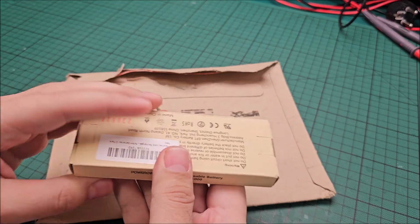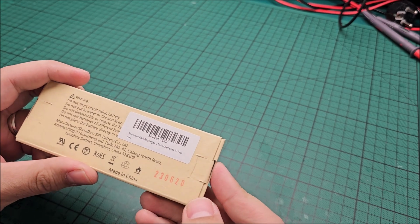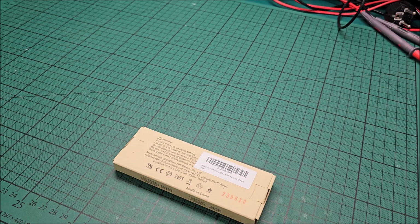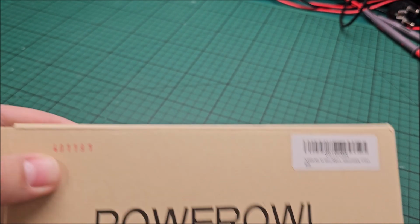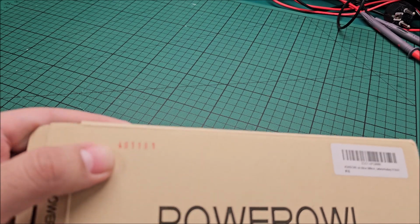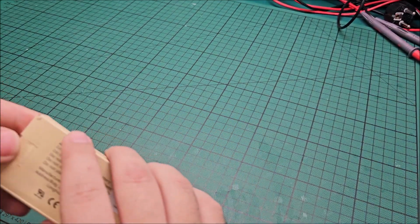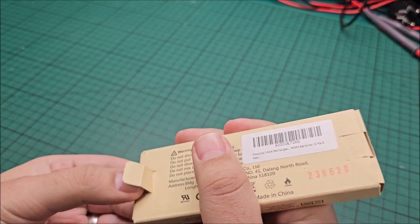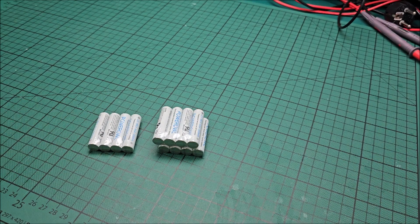And the rest of the batteries have arrived. So they just put them into different packages, and it seems they arrived differently. So these are from 2023, the other ones were from... okay, so that's not a date. I was expecting this to be a date, but they ain't from 2040. Okay, I guess I have no idea from when they are, but they are the same little AAAs, 12 of them. I think I bought too many batteries.